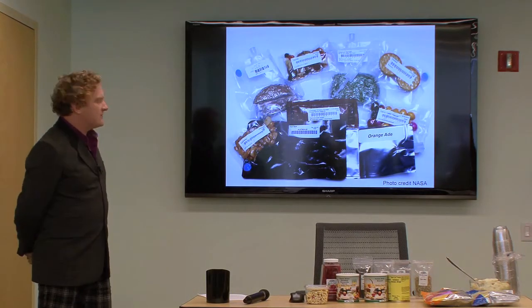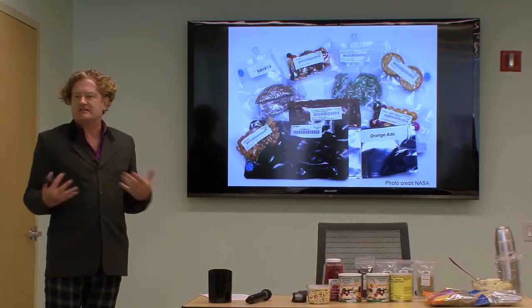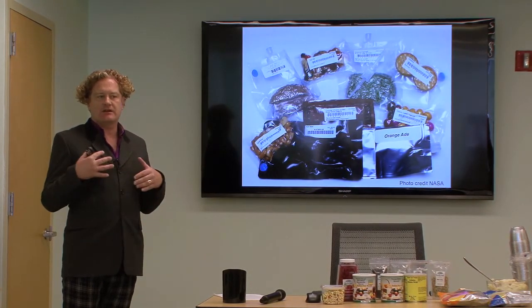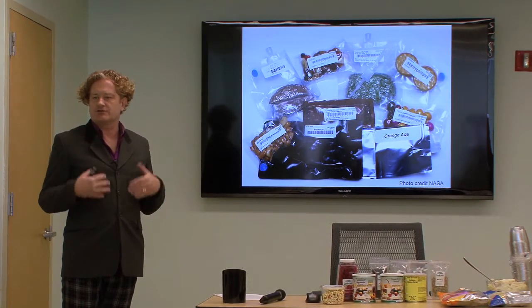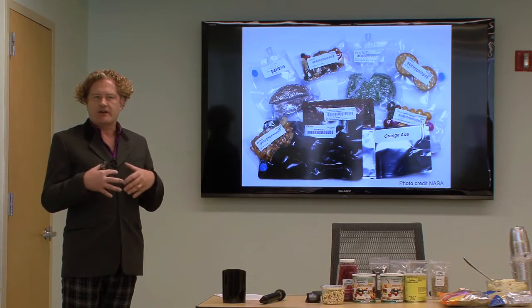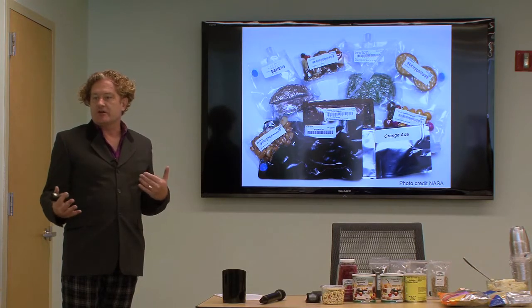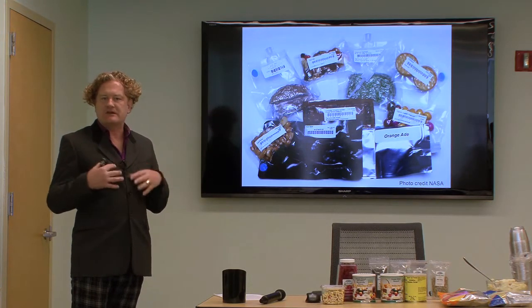The problem with the prepackaged food, though, is that there's very little flexibility to actually mix it and create new recipes. So while they have variety at the moment, they don't have the ability to be creative with the food or change the actual ingredients themselves. They can change what they want to eat in a meal, but they can't actually mix it and create new things.